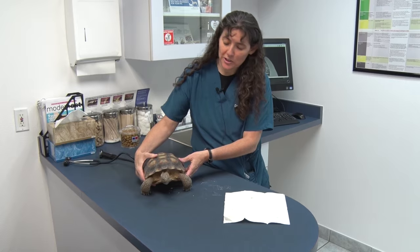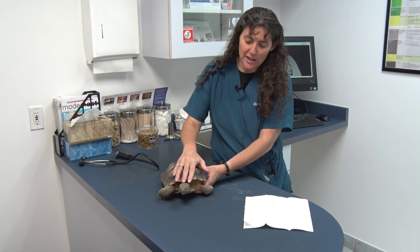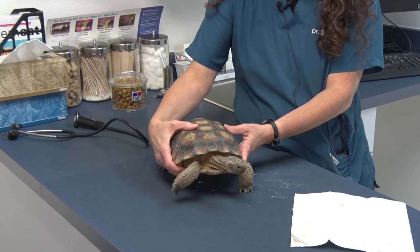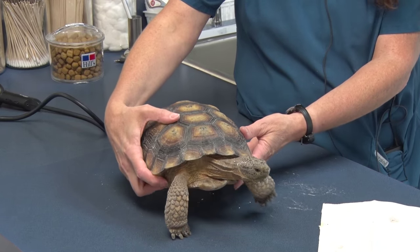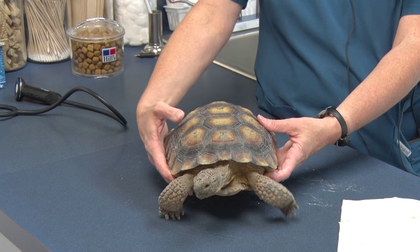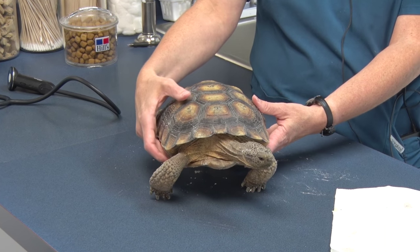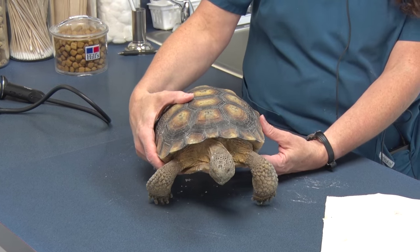He's looking like he's in really good health. He's got a good body condition score — normal weight based on the fat over his head. His eyes and nose look really healthy with no wheezing. His heart and lungs sounded good. He's walking around normally with normal muscle mass on his legs. His shell is looking very healthy. On his X-ray we saw normal amounts of stool, only a very little bit of gravel in his intestines, and no bladder stones. Overall, we're looking like we're in great shape.